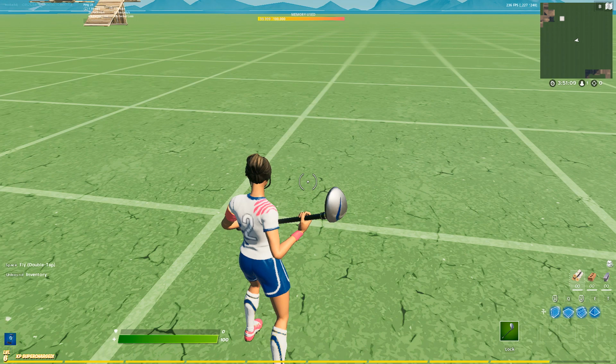Alright guys, after you do all those tips and tricks, as you see in our creator map right here, I'm getting a pretty constant 220 to 240 FPS. You're going to see a few frame drops from me because my PC isn't as good as probably some of yours.